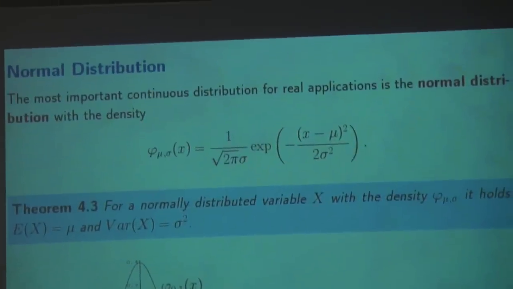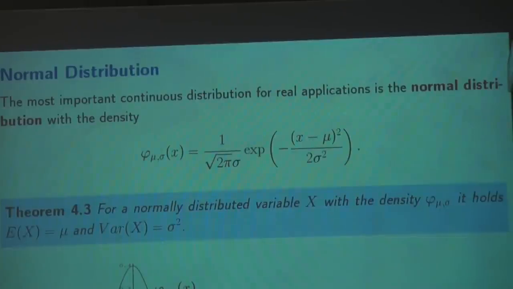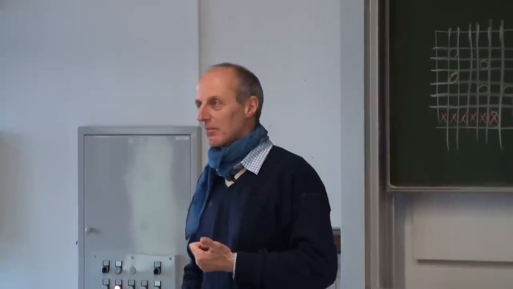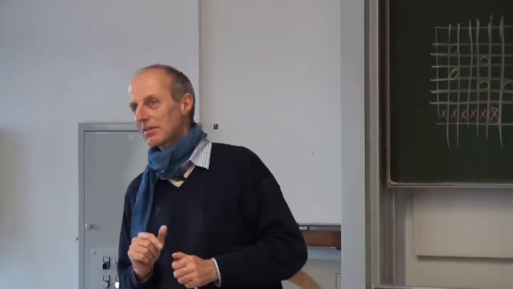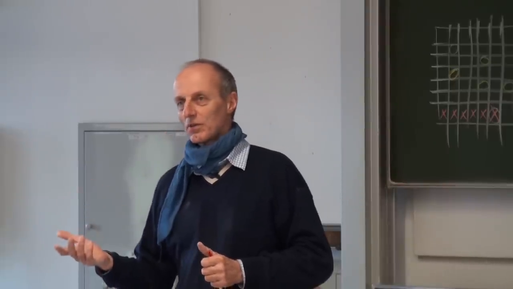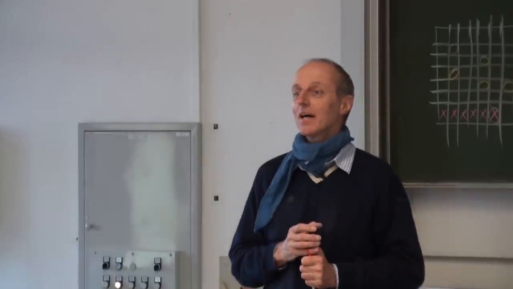Now as the most famous example of a continuous distribution, we take of course the normal distribution. And I can tell you that especially in computer science, and even more especially in artificial intelligence and machine learning, we always use the normal distribution. There are two reasons. The one reason is that it's mathematically just so nice. All other distributions are ugly compared to the normal distribution mathematically. And the second reason is that sometimes, or maybe even often, nature behaves like a normal distribution. We will see in a few minutes how nature behaves like a normal distribution.